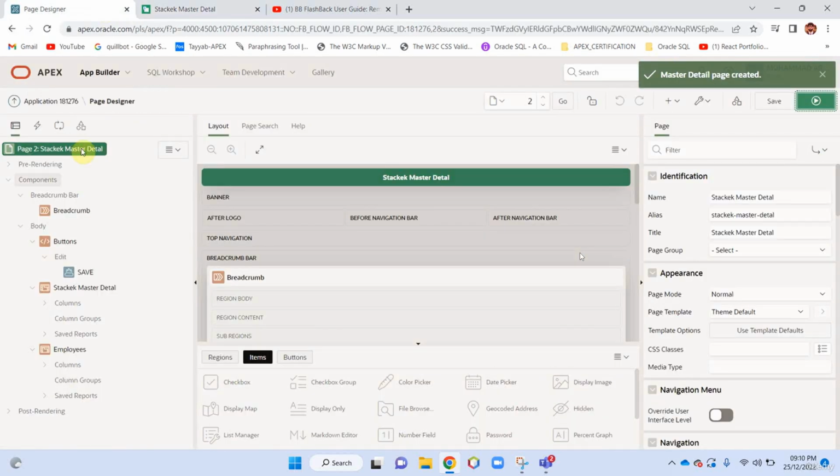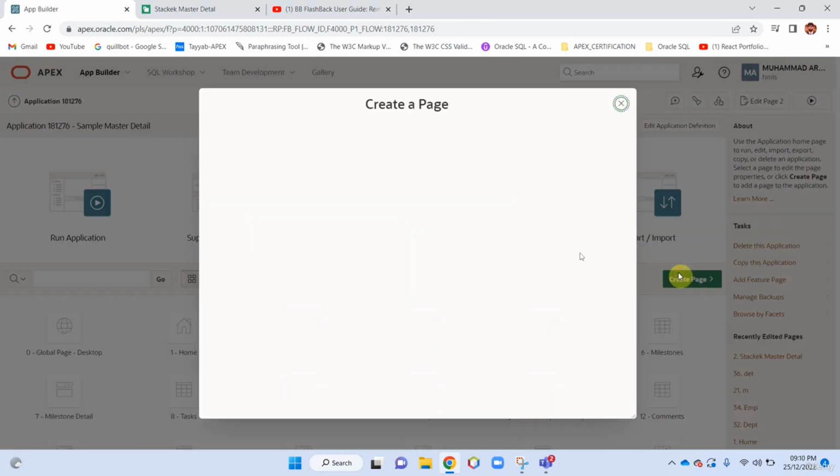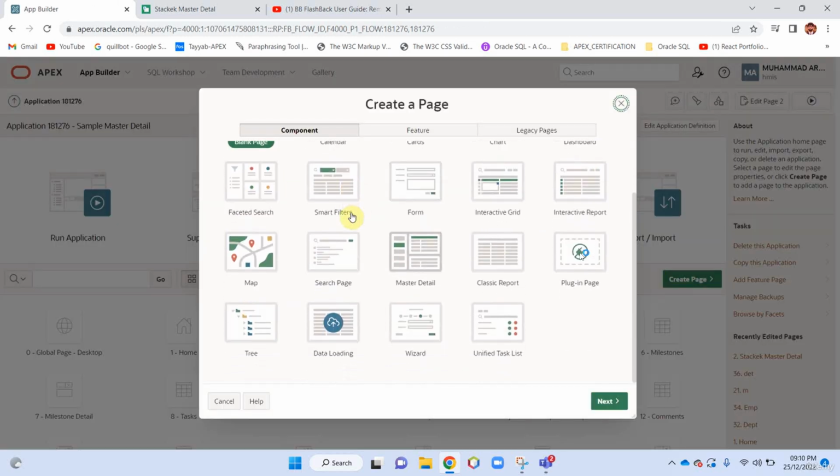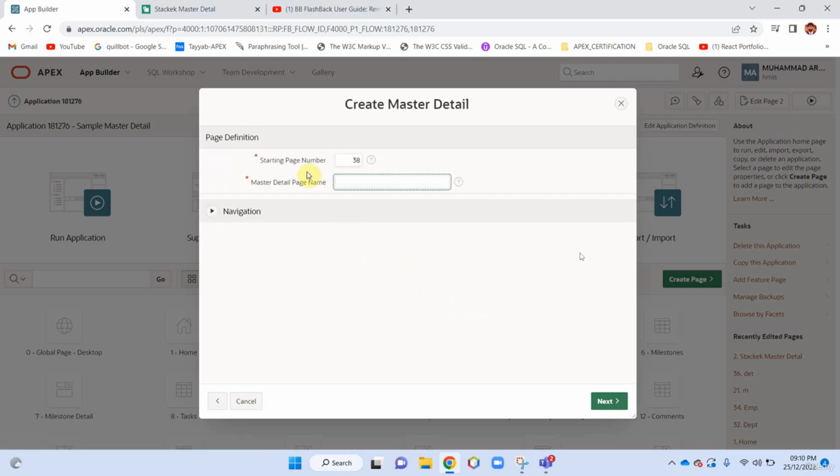Now we are going with the other option. We need to create another page. Select master detail, side by side this time. And here we need to provide the page name. This is side by side master detail.